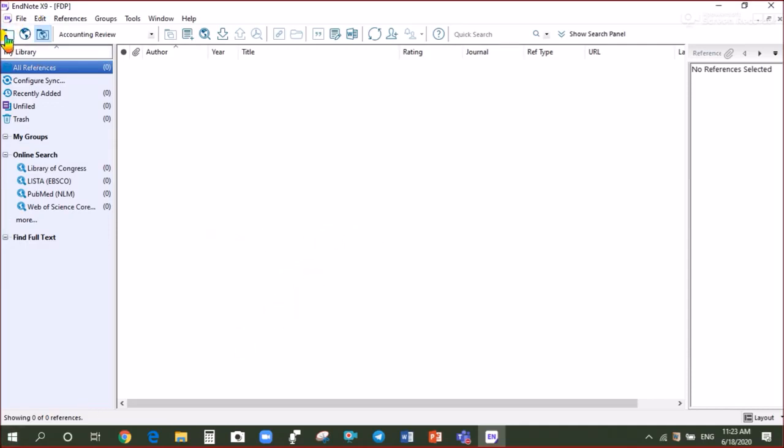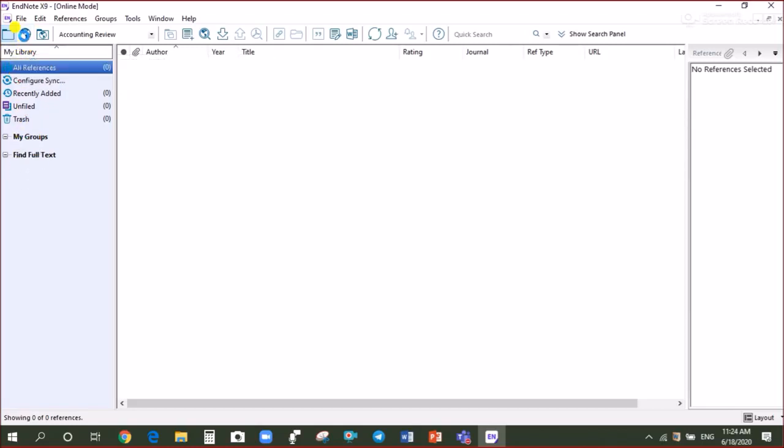Here you can see three icons. The first one is called local library mode. That means in this mode, we can do any type of work within the library. This is the permanent mode. In the local library mode, we can do work within the library. Here you can see the All References folder, the Trash folder and the My Groups folder. Here we can arrange the imported references into various groups. So this is local library mode.